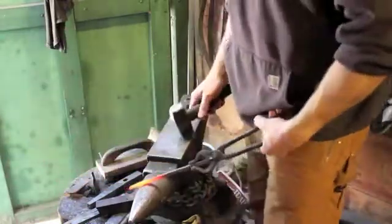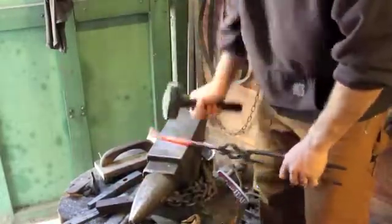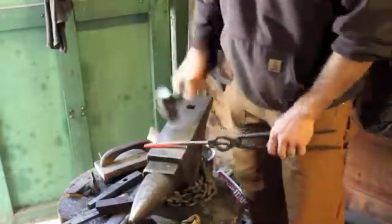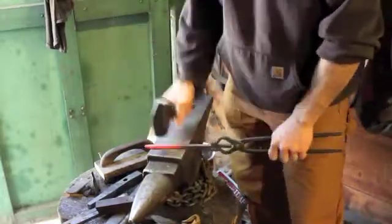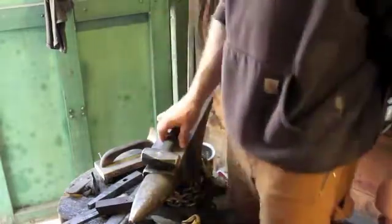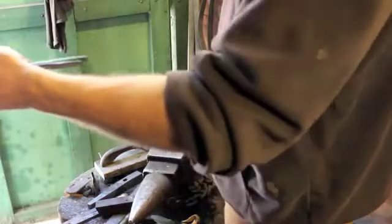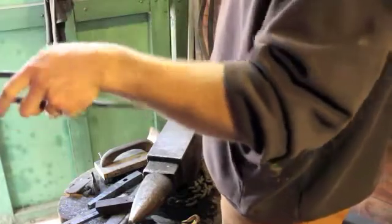So that's kind of the purpose. A little better way to draw out steel is on the horn here. It's more efficient because you are essentially hitting the steel with more surface area. Obviously, a radius has more surface area than a piece of flat material. So that works kind of like that. There's different ways of doing that. You can go onto the edge of your anvil and that kind of thing.